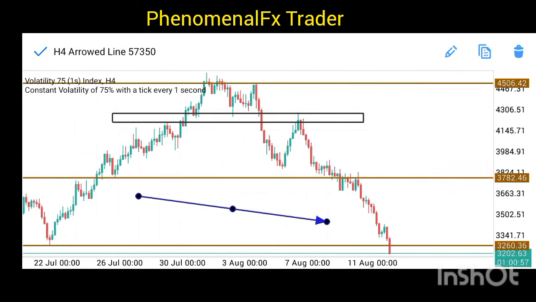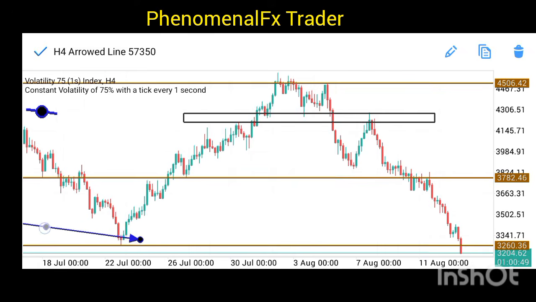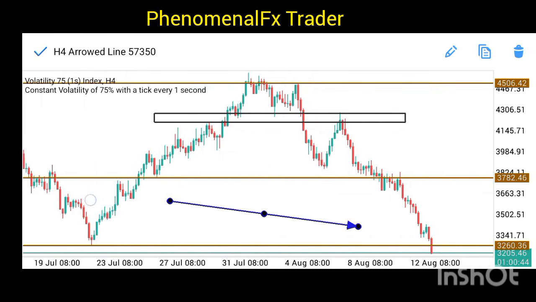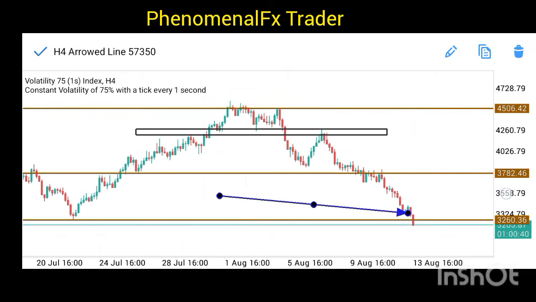All right, so now you can see the market sold nicely and it got to this zone, which is a previous support zone that the market created when it rejected on the weekly time frame. There is no close below yet on this zone. So if the current 4 hourly candlestick, which is below this zone currently, continues and closes below this zone, then the market stands a chance of continuing bearish.